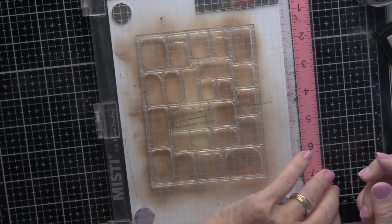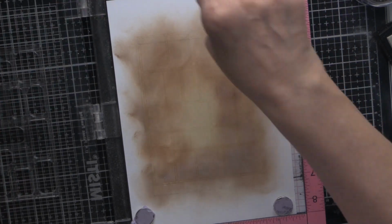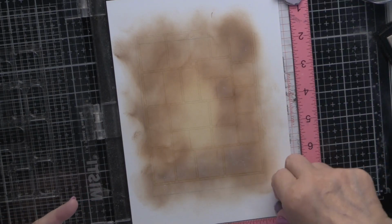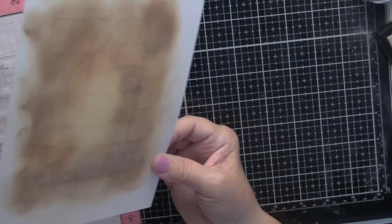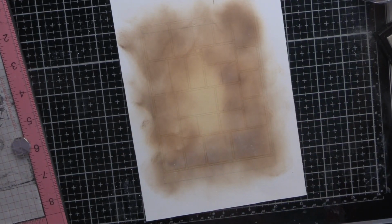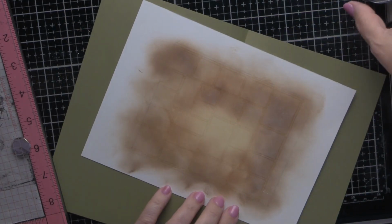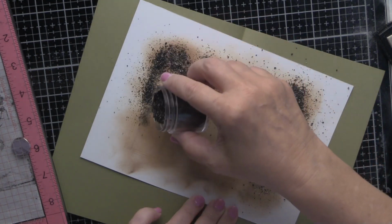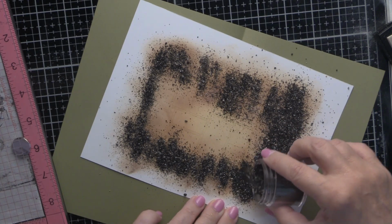This is one place where this tool, this Misty, which was only introduced a couple of years ago, has changed the face of rubber stamping dramatically. We no longer have to guess if we're getting right on top of the image, or try and look underneath a stamp to figure out if we're going to make a double image. But anyway, yes, the Misty has changed things. All right, enough of that. Let's take a look and see how well I did here.